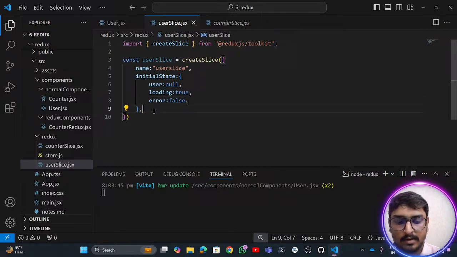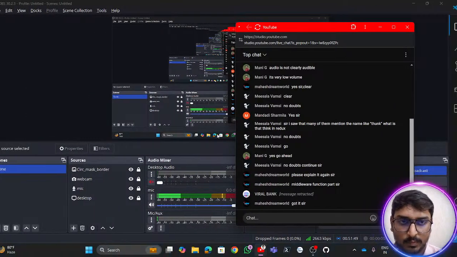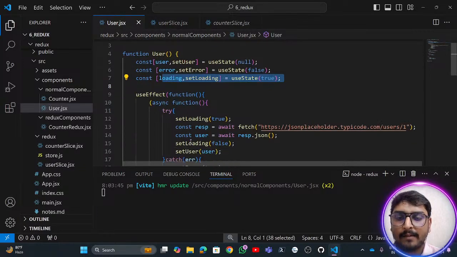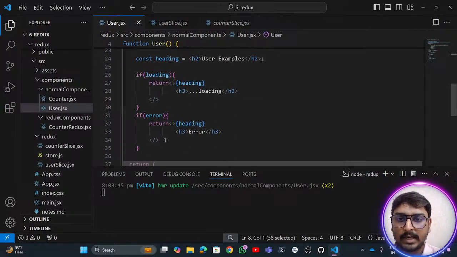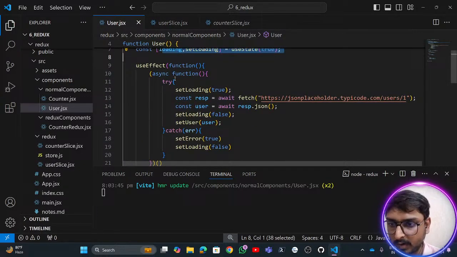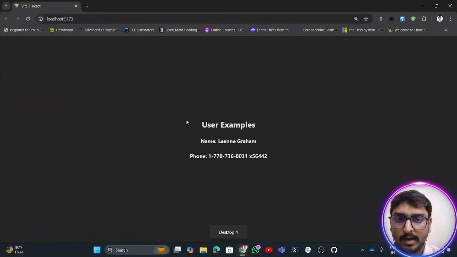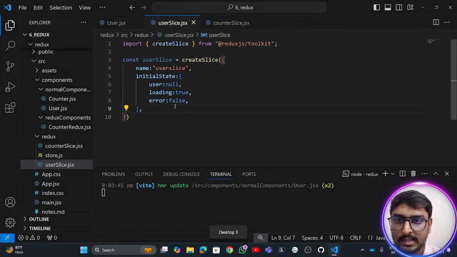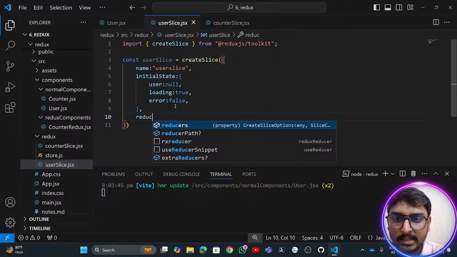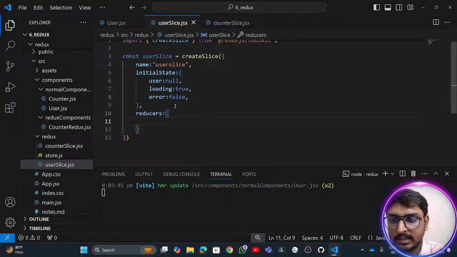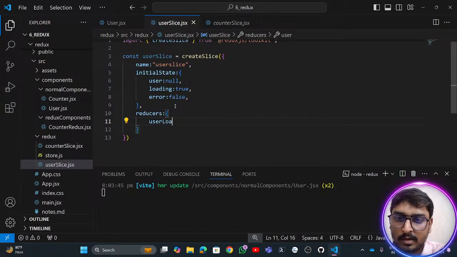After this we have given different things, in the form of reducers, like what are the actions that I want to perform on these above state variables. The first action is user loading.